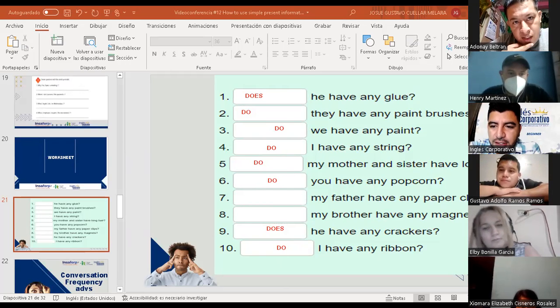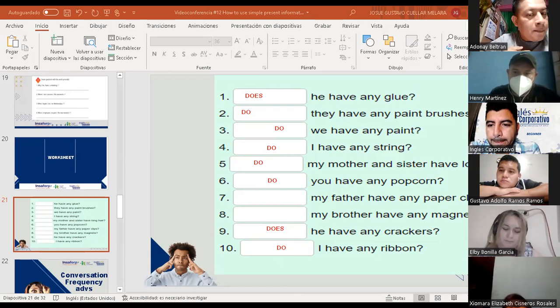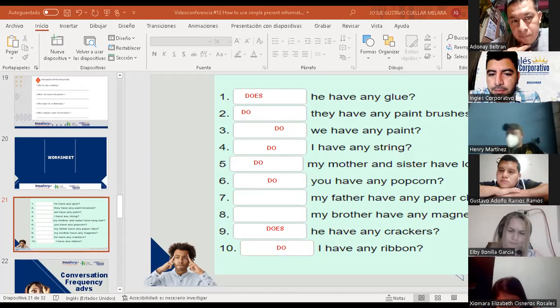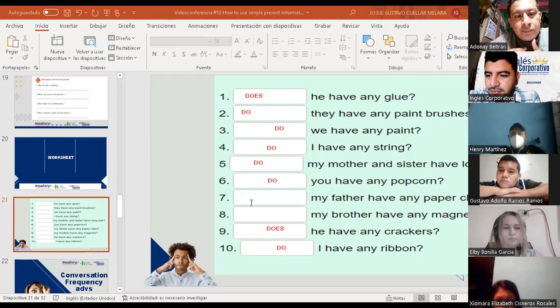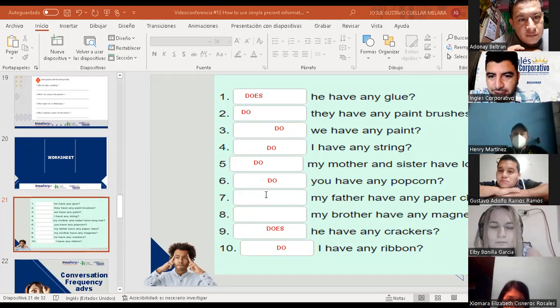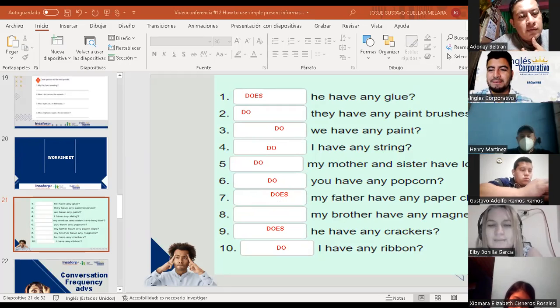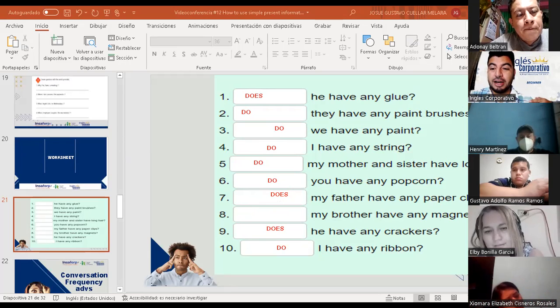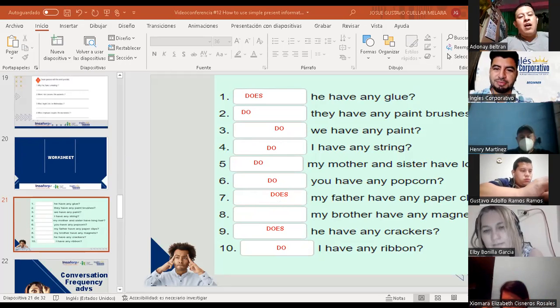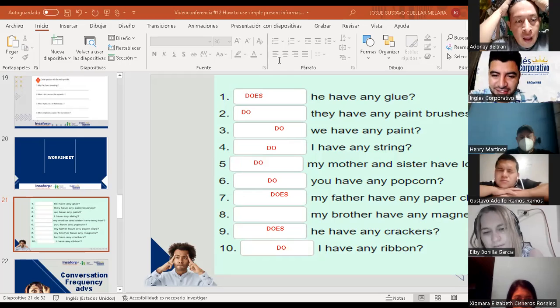Luis and then Gilberto? Tengo una duda ahí. Dale, intenta. Porque se refiere al padre, que es tercera persona. Ok. Me quedo con Do. ¿Seguro? Okay. Es does. Does porque como está hablando en tercera persona, tú mismo lo dijiste, tercera persona. Entonces en lugar de my father, podemos decir he, o sea, él, ¿verdad? Mi papá, él. Ah, de acuerdo. Ajá. Okay. Casi, fíjate que tenías la respuesta a la mitad casi.